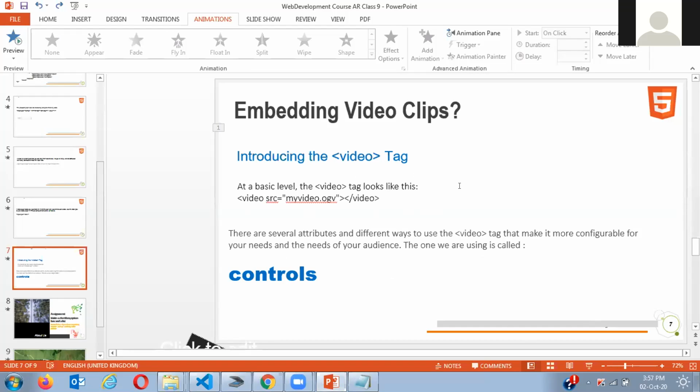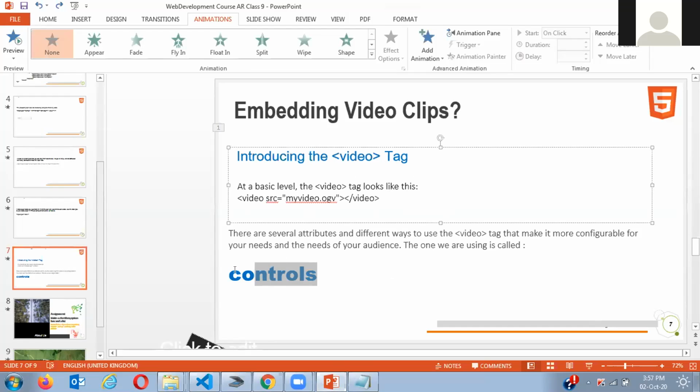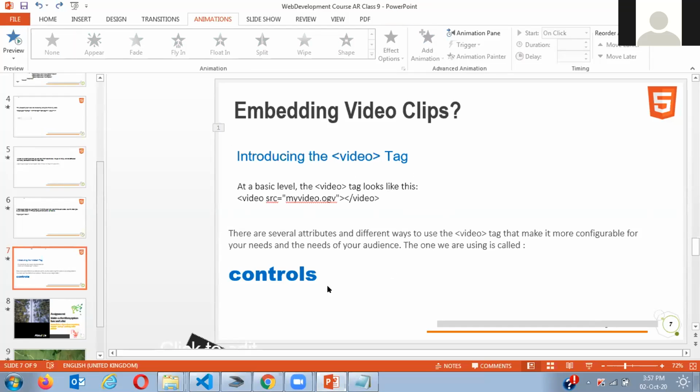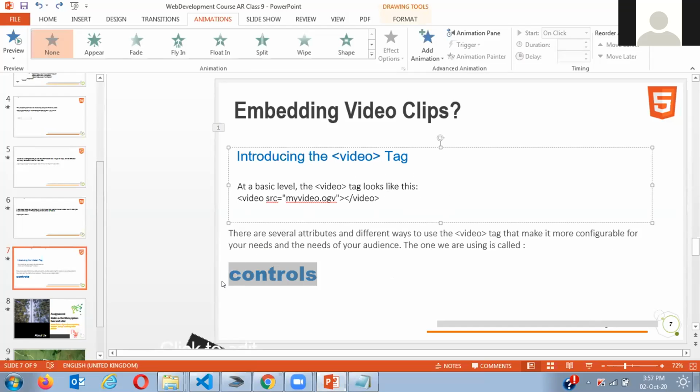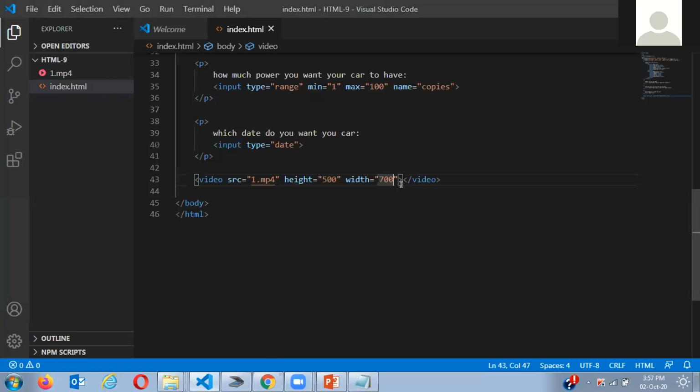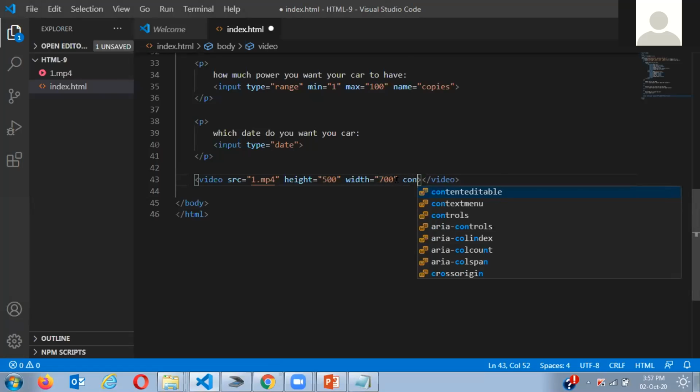Like, do you want the video to play when you click it? So that's what it does. We're using the attribute controls, because most of the attributes that I learned don't actually work now in HTML5. There's only one that works, and it's called controls. So I'm just gonna take this. All you have to do is add it here, that's it. It's gonna say controls, and that's it.